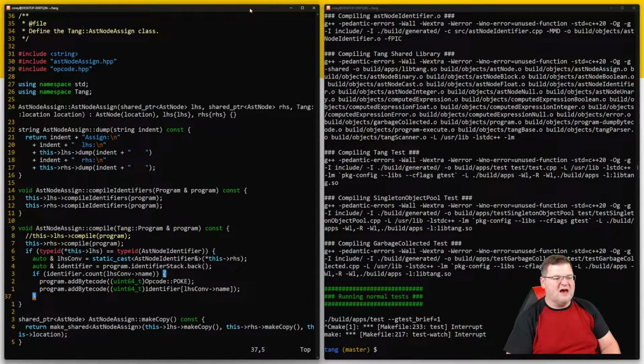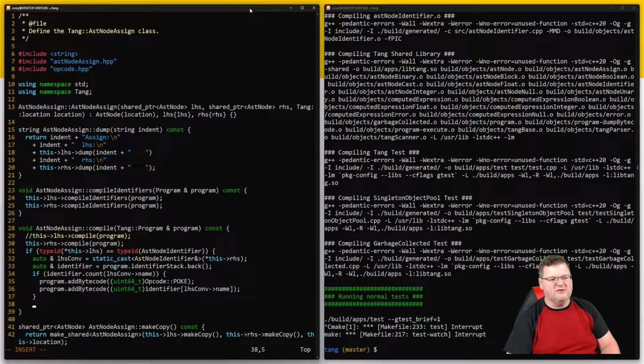Now, what if it's not there? I still need to... Wait, did I say it's going to pop it off the stack? No, it's going to leave it on the stack. So if I don't have the identifier count, nothing's going to happen to that value. I don't have anywhere to store it, but it's still going to leave it on the stack. Yeah.